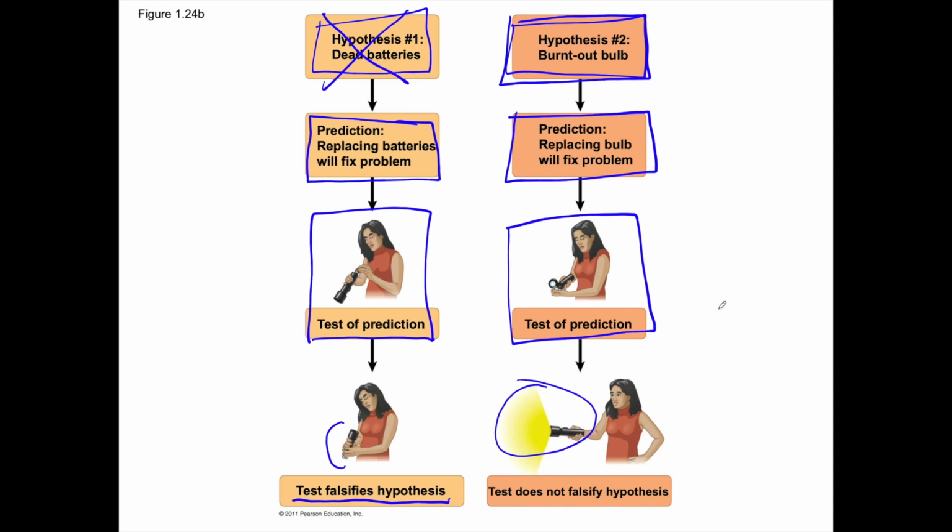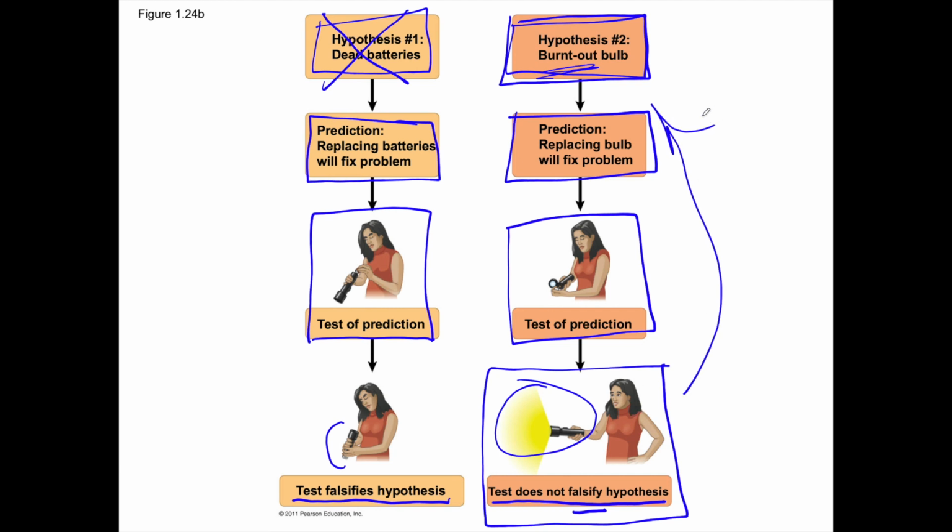Now, what you would probably conclude is that you just proved your hypothesis. But if you notice, that's not how it's written. What it says is the test does not falsify the hypothesis. So the test fails to falsify the hypothesis, which sounds very double negative-y. Like scientists don't know how to speak, which I don't think double negative-y is a word, so maybe we don't know how to speak. But it's actually written that way on purpose, because you did not prove your hypothesis yet. You simply failed to falsify it.